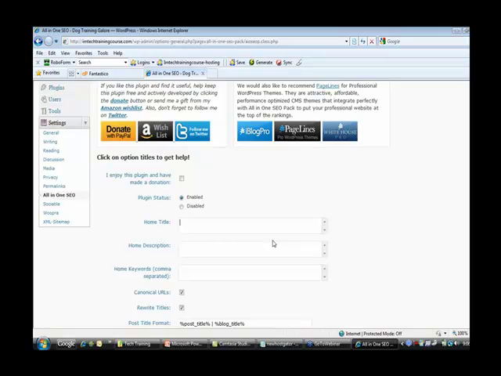and then it's going to ask you for a home title. That is for search engine purposes. So it's going to ask you for a title tag, which as you know is extremely important for your overall rankings within the search engines. The title tag is basically the blue font that shows up when you do Google searches. It's that bold blue font that's clickable. And the title tag with your keywords in there can help your site rank in the search engines.